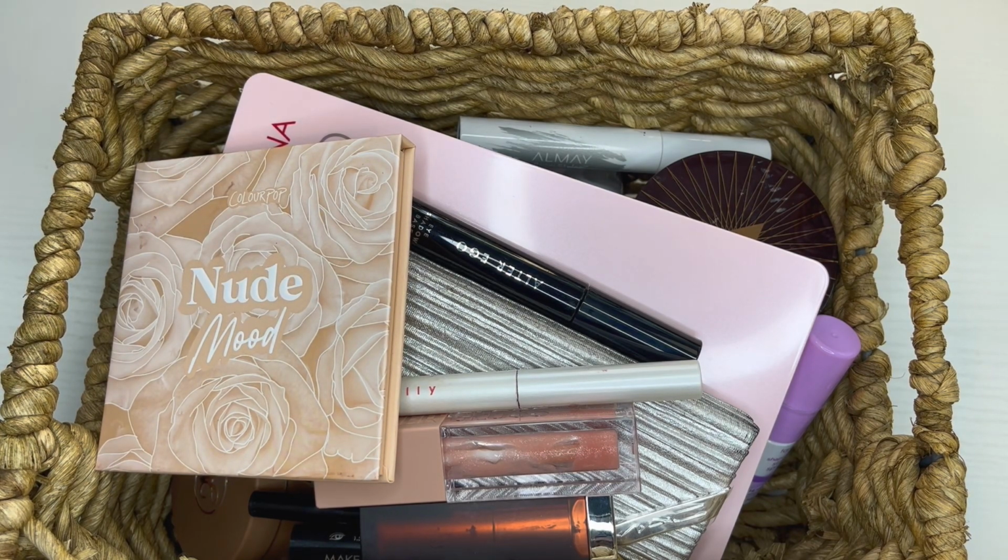If and when I do go on a long vacation where I am leaving the state, or I'm leaving for 5 days, that's when I'll share with you guys exactly what I'll bring in my travel bag, because it's going to be a big travel bag. So I wouldn't bring some of these things. So anyway, that's all that I wanted to share with you guys. I obviously will bring tools and skincare and that kind of stuff, but I just wanted to show you guys the makeup portion of it.